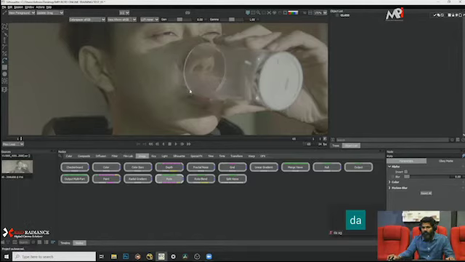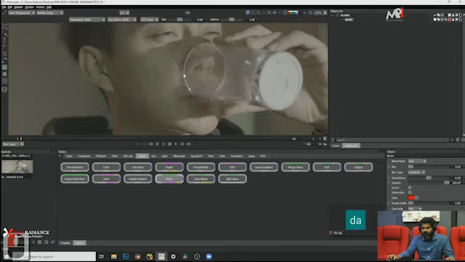So for example, I am just creating: click one button, you get the point, and then if you drag, it will automatically give the handles. Now I am going to click one more point and then drag, you get the two handles.